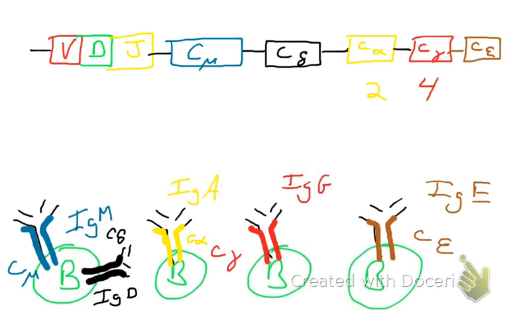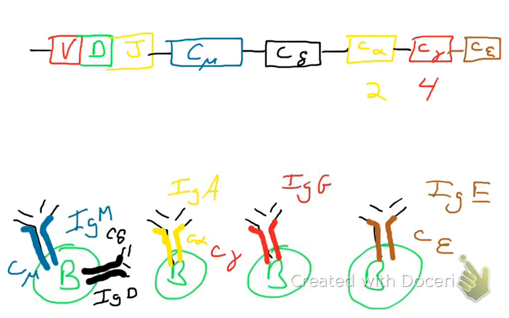So this is the DNA, right? This is the heavy chain gene locus. There isn't just one piece of DNA that codes for the constant region. There are multiple pieces of DNA that code for the constant region. And you're going to have to learn how a cell and why a cell chooses different constant regions.